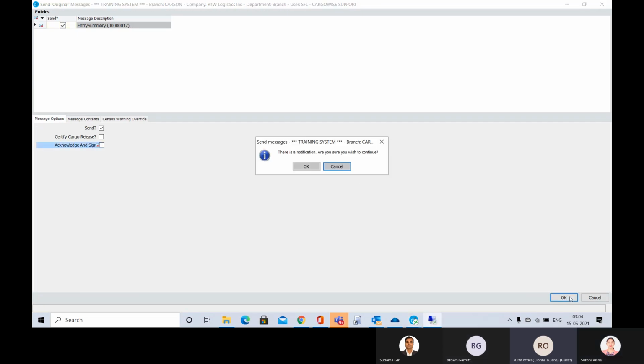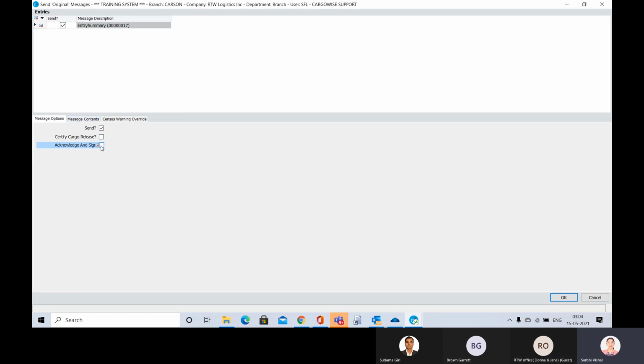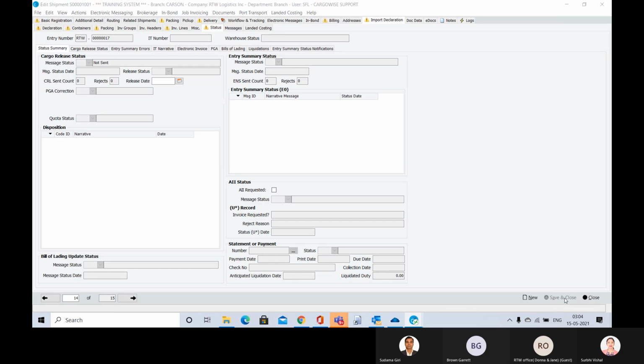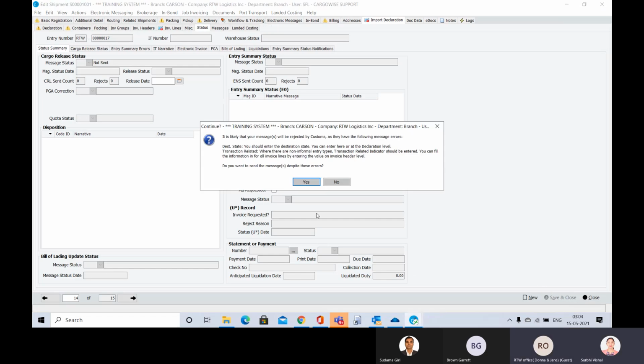Yes. When we transmit it. Notification. Okay. There is one notification of acknowledge and sign. The certified cargo release is supposed to be checked permanently, right?